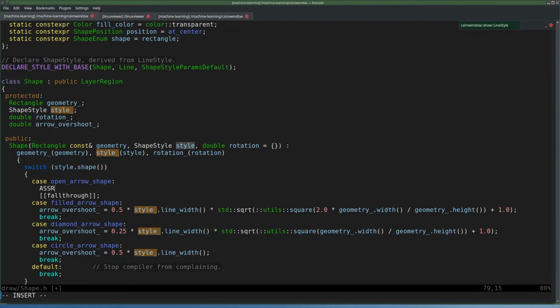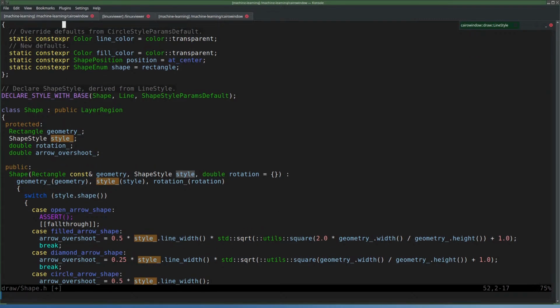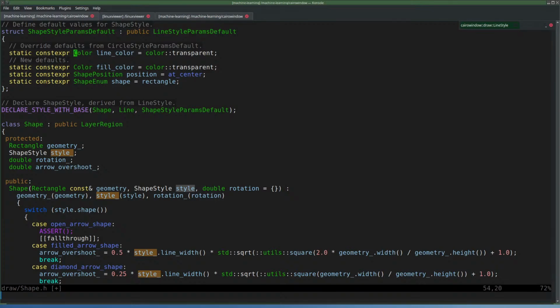Assert. At that point, the style should not contain a transparent line color. Now the default is both transparent.